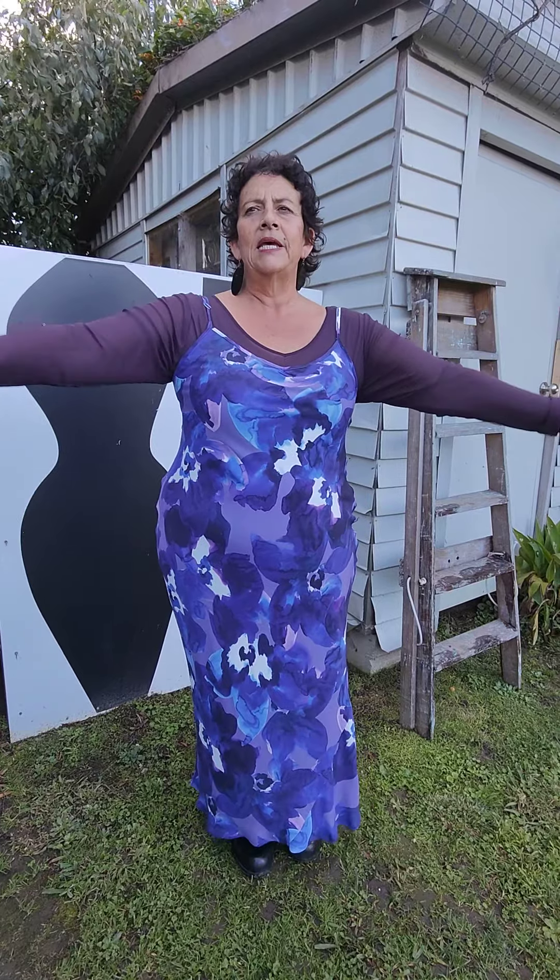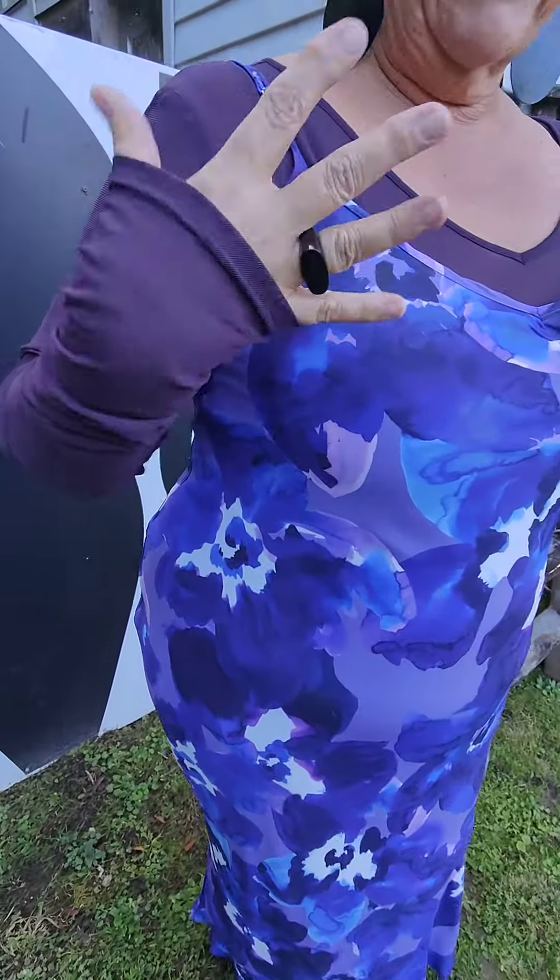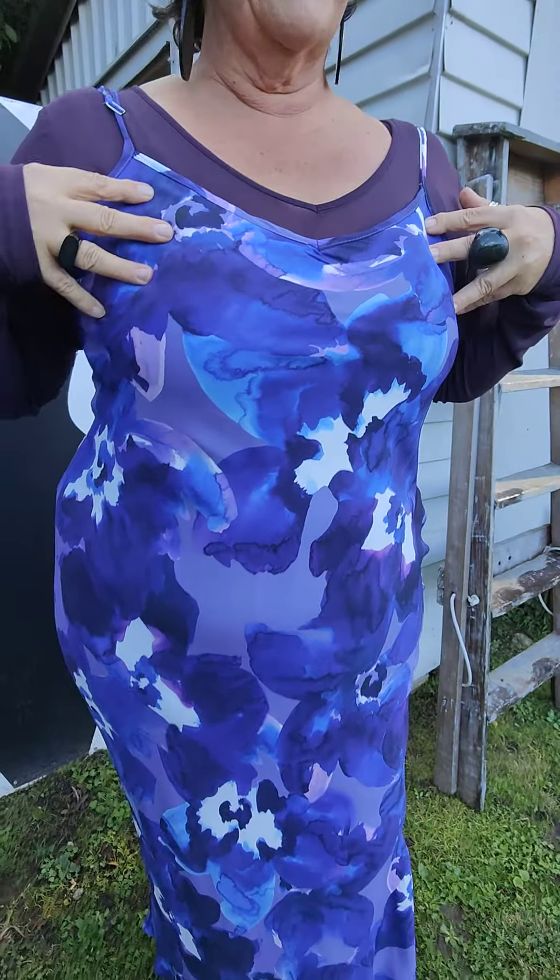Hi girls, it's me again and I am highlighting my beautiful Bellinas — this is the beautiful plum Bellina. What we've done is popped it on the bias cut slip and the moody blue fabric, our exclusive print, because we just think it brings it out and keeps it dark. And it's not black as a base.